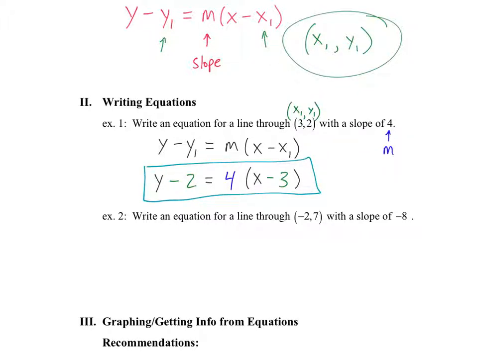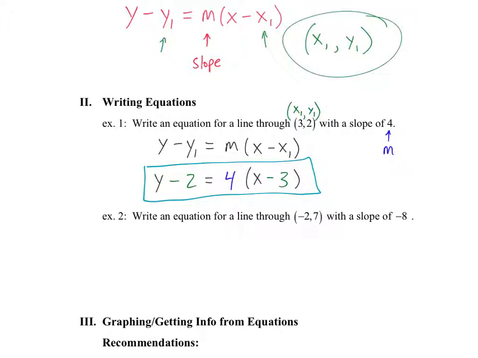Now, one thing I want to point out, if you didn't notice it already, what's kind of weird about this one is that I have x minus 3 here, but it's a positive 3. And I have a y minus 2, and it's a positive 2. So the sign in the equation is always going to be the opposite of the sign, positive or negative, for our point. You kind of have to be used to that. That's something that throws people a curveball.